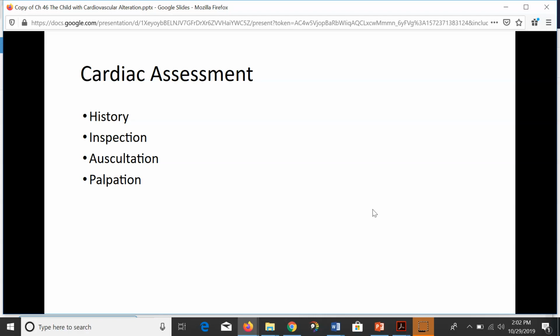A cardiac assessment should take place in a quiet environment with good listening so you can assess accurately. You will need to get a good history of what has been occurring and any treatment measures. Box 46.2 does a good job explaining the cardiac assessment. Some areas are at a more advanced level.